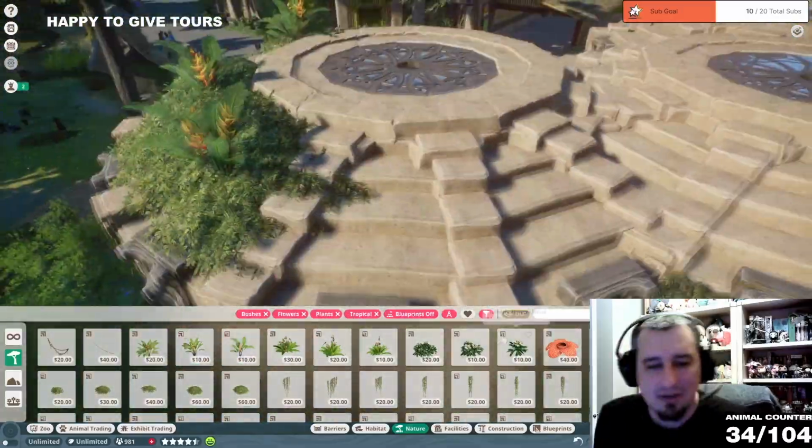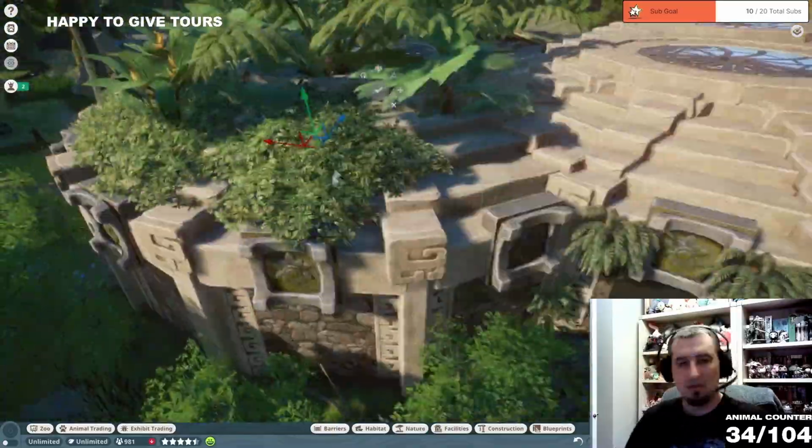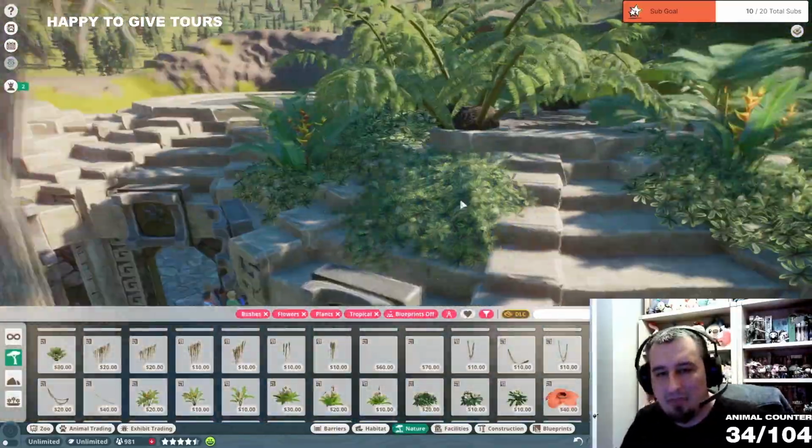And now with that exhibit complete, before we move on to the tapirs, we come in and just add a little bit of vegetation to the top of this little temple to make it look like the whole thing is overgrown.